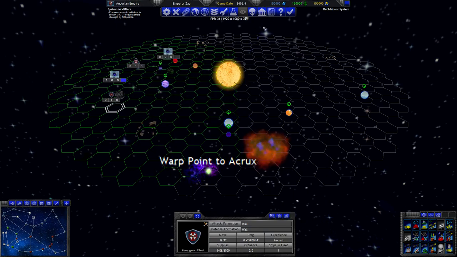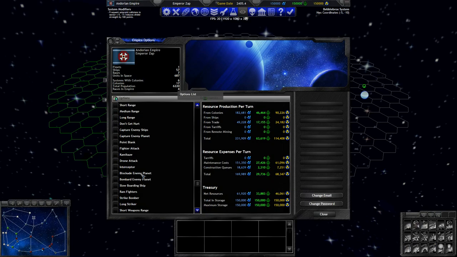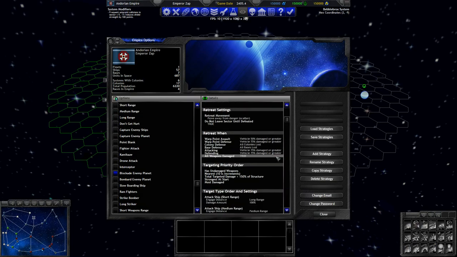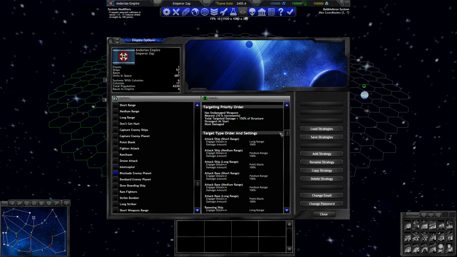Suiciding into the enemy planet. Where did it do that? Postmortem. Where did the fleet die? Blockade enemy planet. What's the strategy set to? The strategies are changed in War 10 mod compared to just regular balance mod.